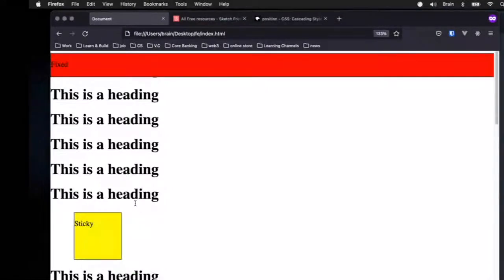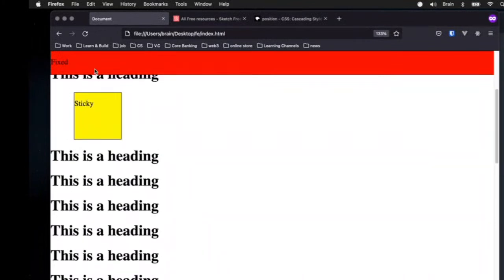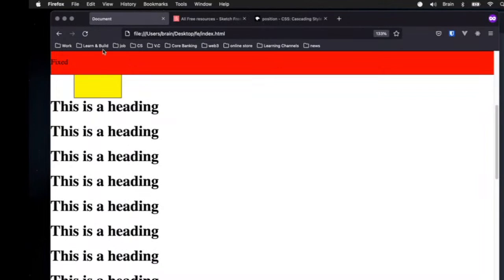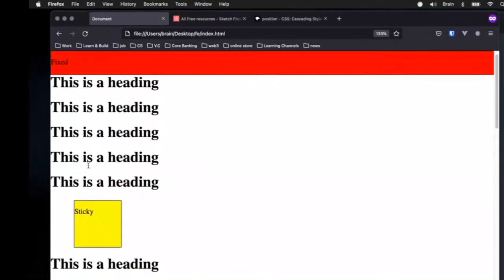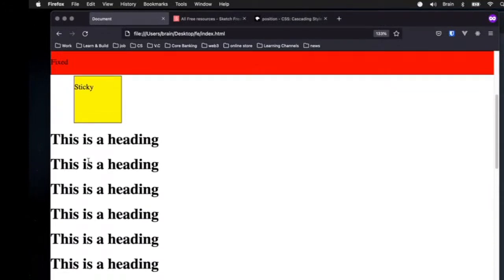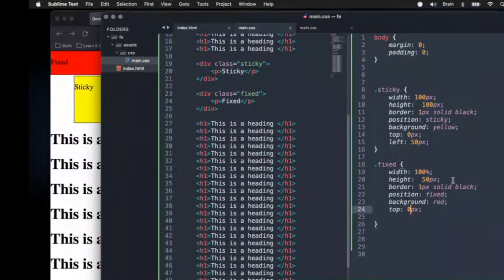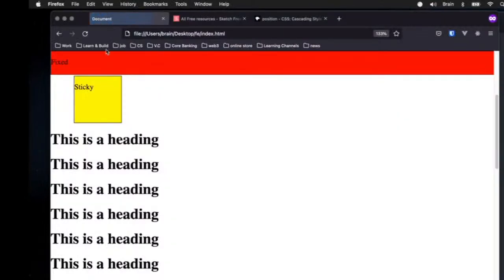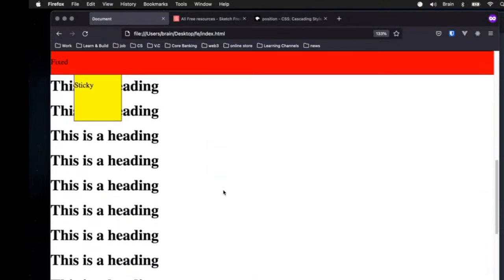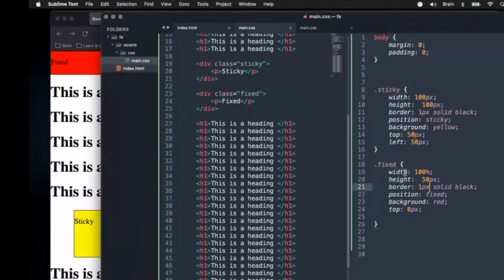The question is, this guy is getting to this point because remember that sticky is 0. Once it gets here, it actually enters inside, but once it gets to this particular position, it does not move past that boundary. So what if we don't want sticky to get to this position? What can we do? We can make it stop somewhere around here by making it top of 50px, because the height is 50px. Okay, that's great. So this is what we get, right? It just gets to this position and it stops moving. Maybe I've seen some websites that look like this.